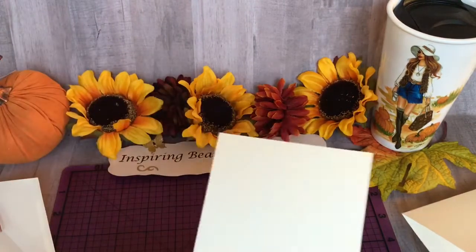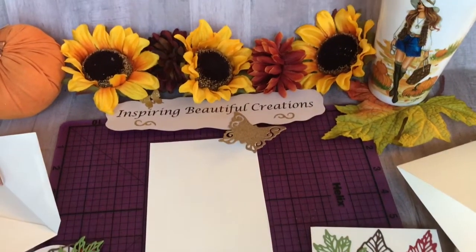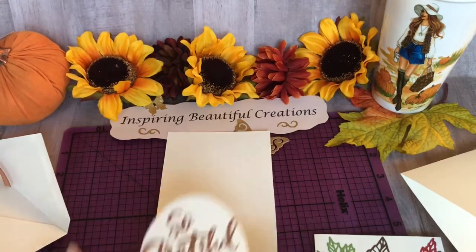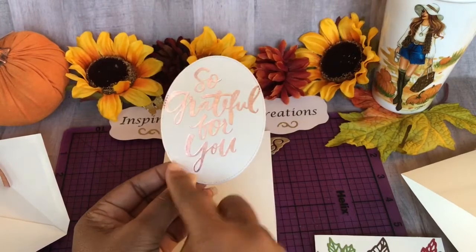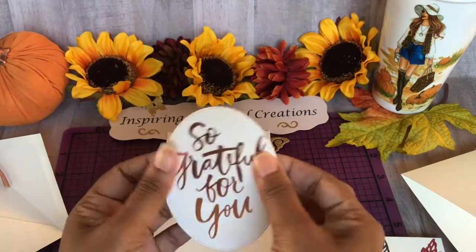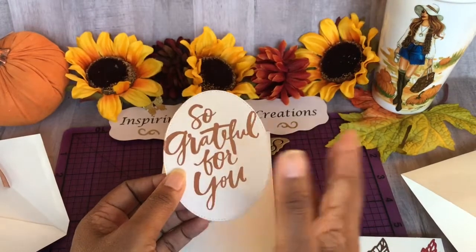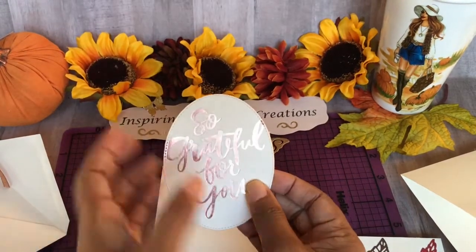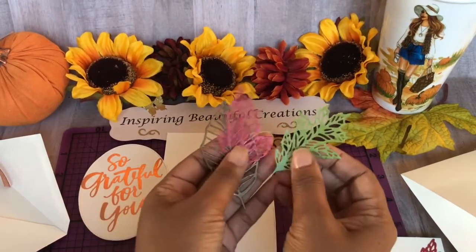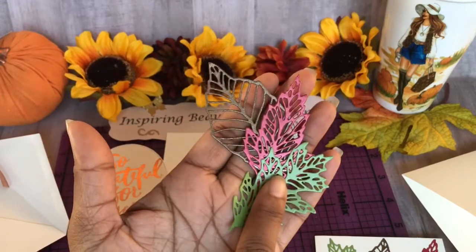Okay, so what I did, and I'm going to bring you guys down a little bit so you can see everything. There we go. So here I have my actual card base, and what I did was I cut my sentiment out, and then I actually cut out another piece on the back just to make it sturdy. I don't want this to be thin or weak, because even though I'm applying it just to the card, I still like it to have a sturdy base. I cut out my leaves, and I just used different cardstock that I had that represented fall for me. So these are my leaves here.